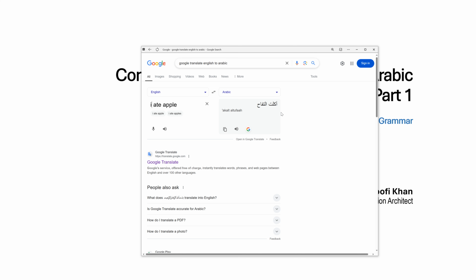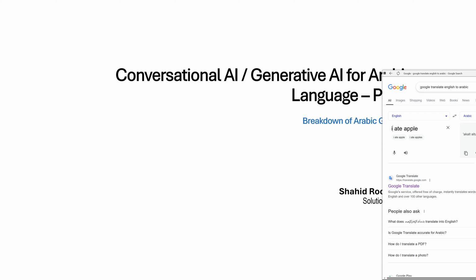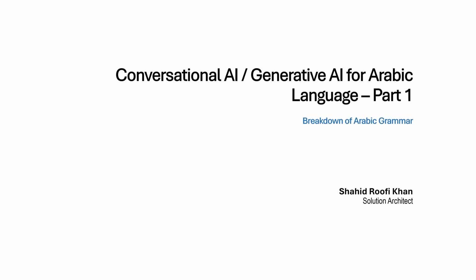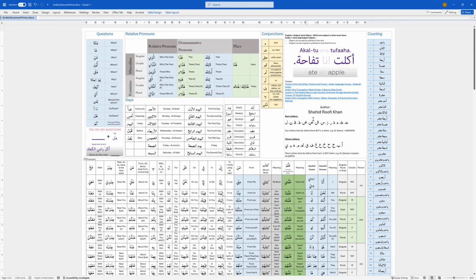Arabic is a major language for the Arab region. It's also the language of the Quran. So in order to process the text successfully and have it be really meaningful, these errors need to be eliminated and proper context needs to be established with the proper meaning, so that it's more useful and directly related instead of being erroneous, which it currently is right now. So I'll show you how we can break down the grammar structure of the Arabic language.